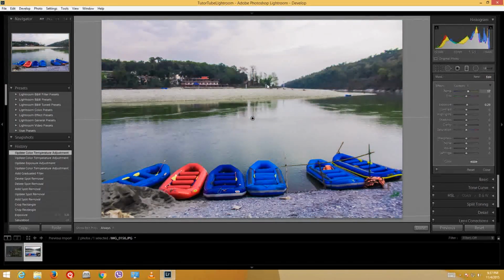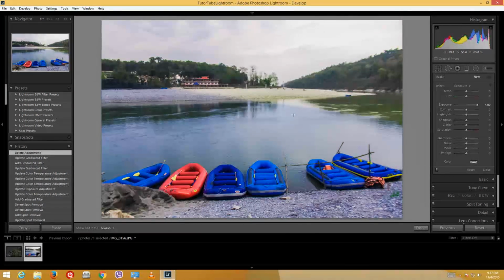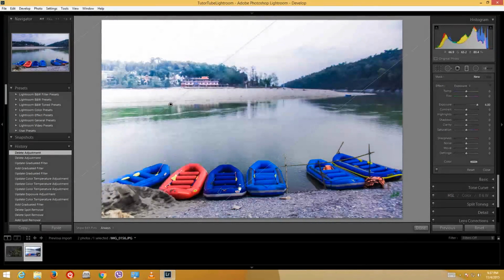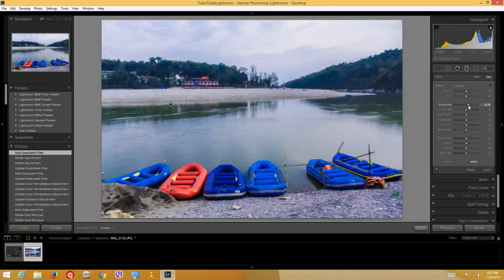So I can use this gradient to actually play around, and I can click on this little dot to move around the gradient as well. I can click on the dot, press the delete key to delete the gradient. So now let me just add the gradient from this corner right here. Okay, and then decrease the exposure a bit, and make it a bit warmer at the end so that you have a kind of gradient right there.